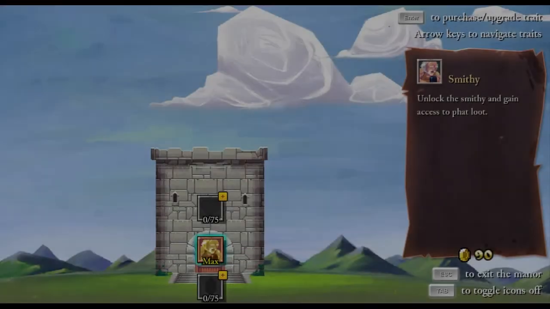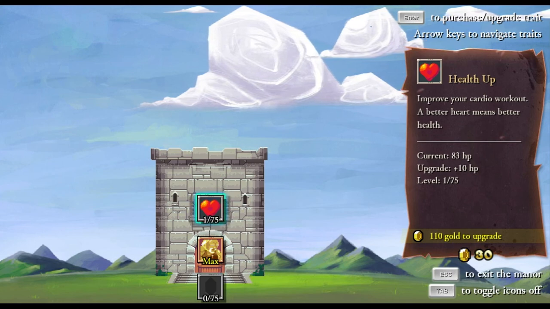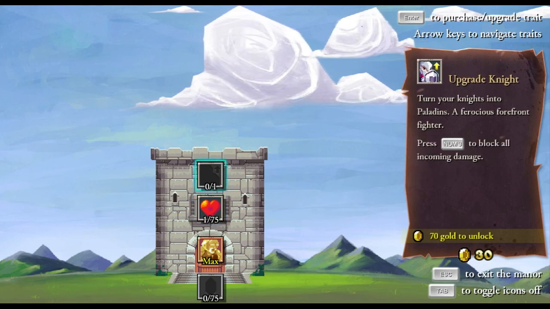And there's our mana. So what's that? 60. Oh, I can buy that. So I'm going to get more health, which is definitely a good thing to get.